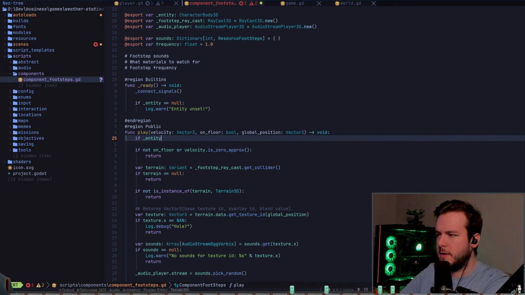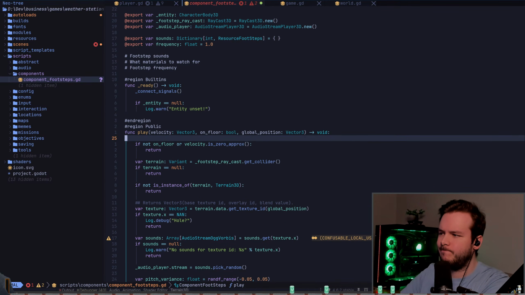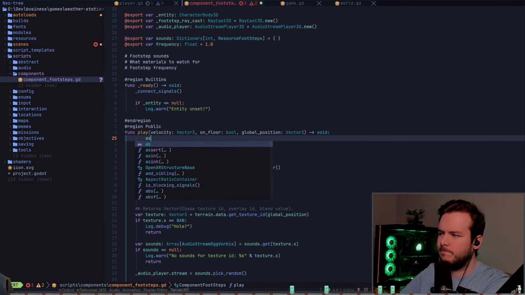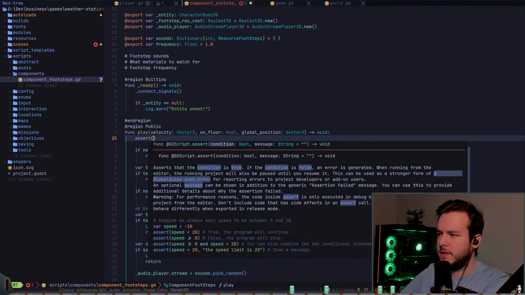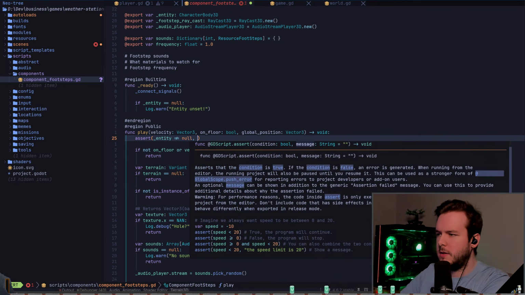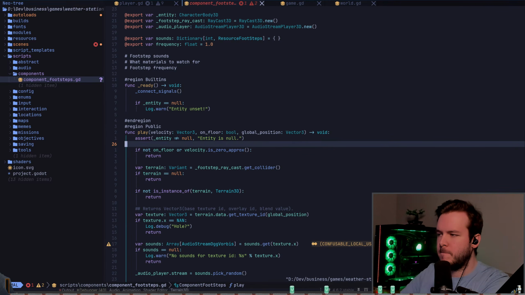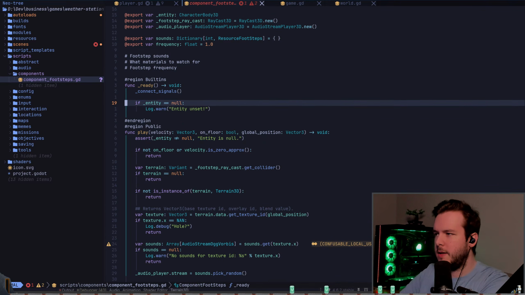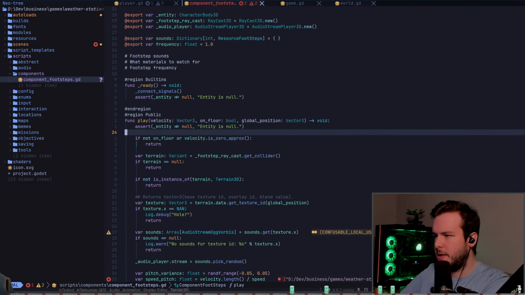If entity is equal to null, return. Yeah, let's just do assert. Let's go ahead and just assert that the entity does not equal null. We'll just go ahead and assert that. I think we'll actually assert it here anyway. All right.